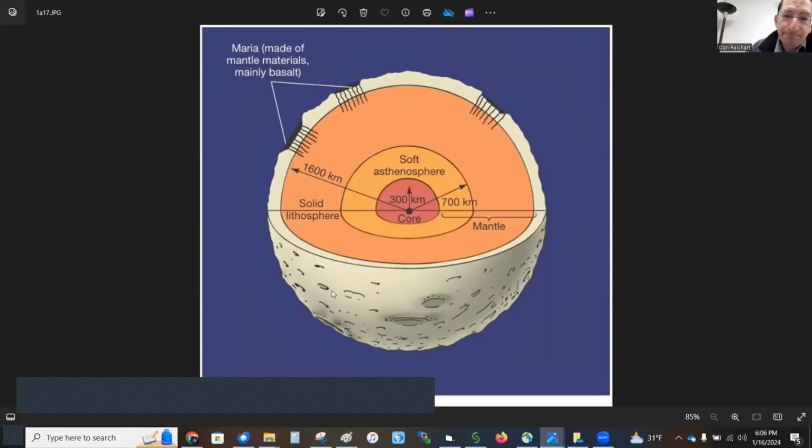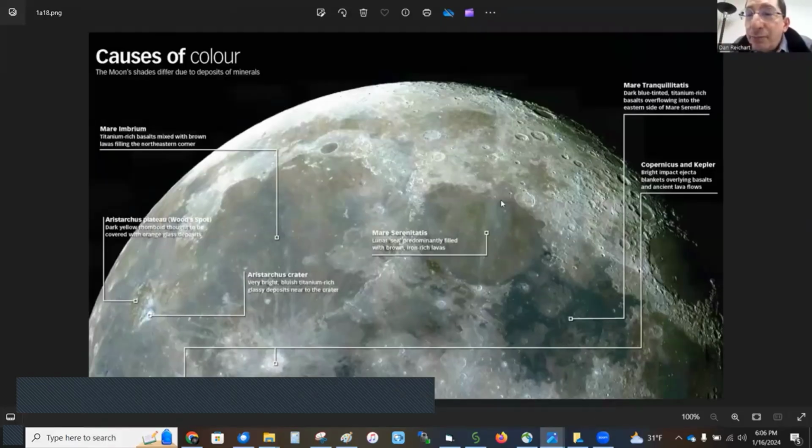Now, this is a color-stretched picture of the moon. We'll learn how to do this. The moon is not just black and white. There are subtle colors, and you can play with the color saturation and bring them out. So if we look in the maria, we tend to see two colors. Some are blue, like the Sea of Tranquility here, very blue. And that's due to titanium mixed in with the rocks.